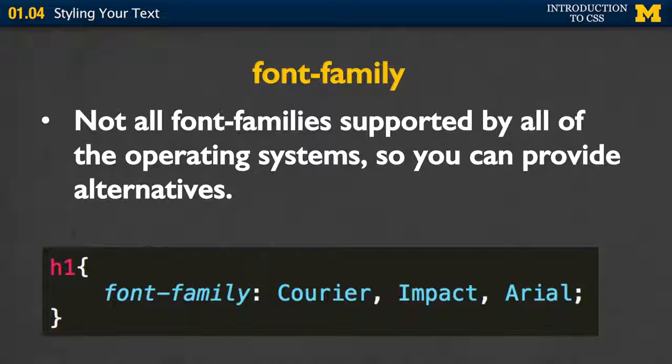Now, not every browser supports everything. We've seen this even with HTML5. Some browsers support some tags, some don't. In the same way, some browsers support some fonts and others don't as well. So what you can do is provide alternatives. In this example, I've given the browser 3 different alternatives to use. I'm basically saying, whenever you come up to an H1 tag, I really want you to use the Courier font. But if you don't have the Courier font, go ahead and use the Impact font. If you don't have that one, go ahead and use Arial.